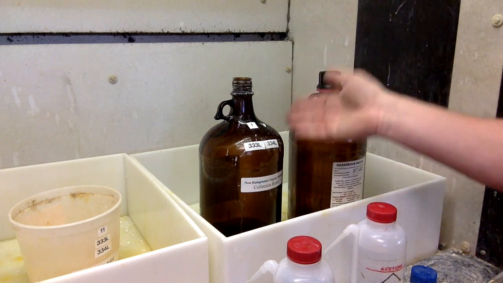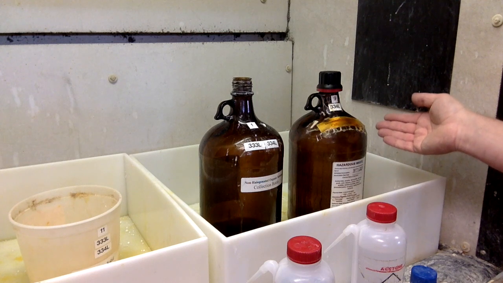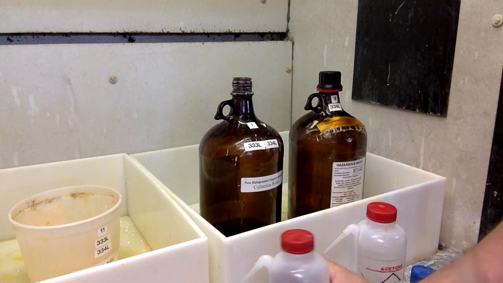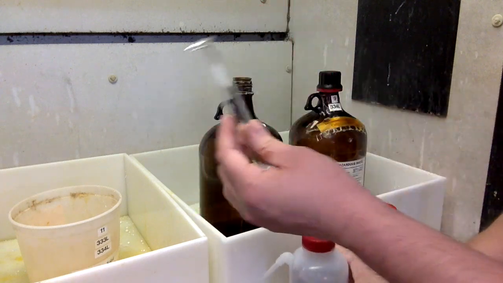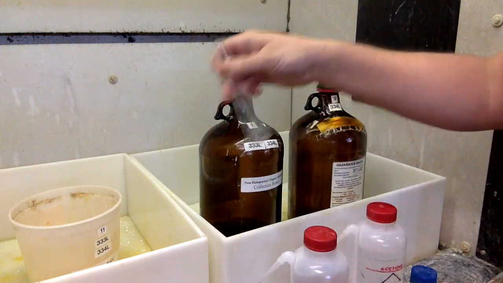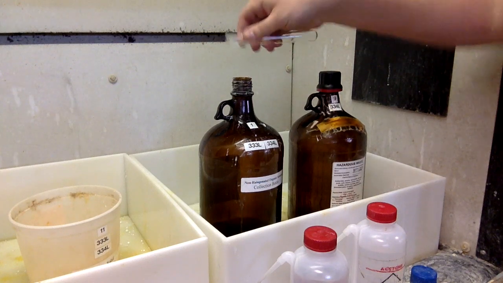We have two waste bottles this time, one for non-halogenated solvents like acetone, and the other one for anything that contains bromine. If you do plan on using acetone, make sure you clean your whatever it is with soap and water first. Then use a little bit of acetone just to get it nice and dry. Toss it into the container, never down the sink, and then let it air dry.